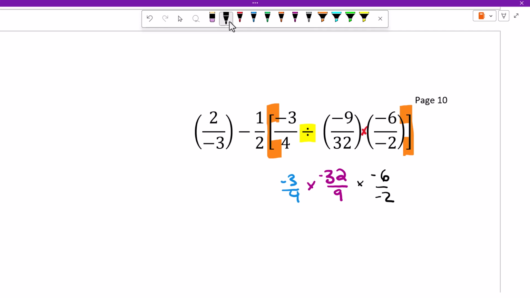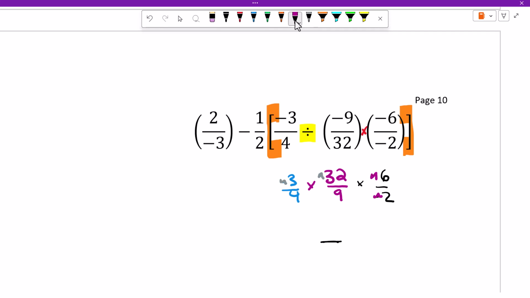Okay. So all these are going to combine down to a single fraction. Is that fraction going to be positive or negative? It is going to be positive. Thank you, Ellie. We have 4 negative signs. These 2 will cancel each other out. These 2 will cancel each other out. So our final answer is going to be positive.